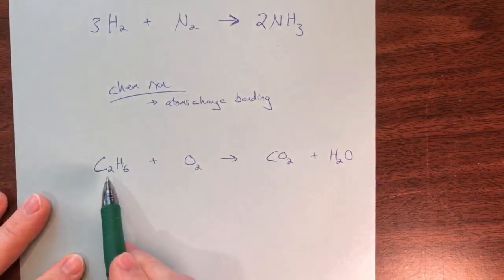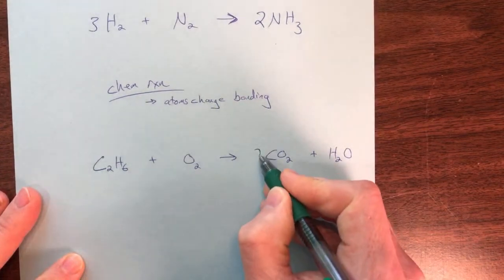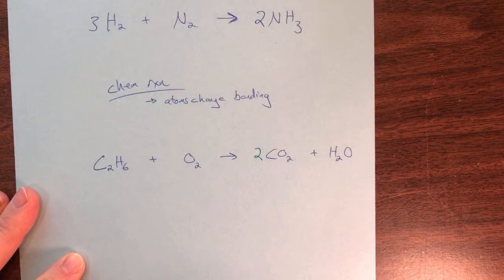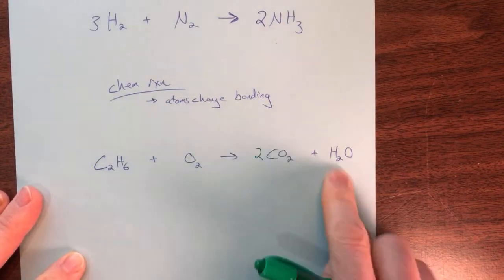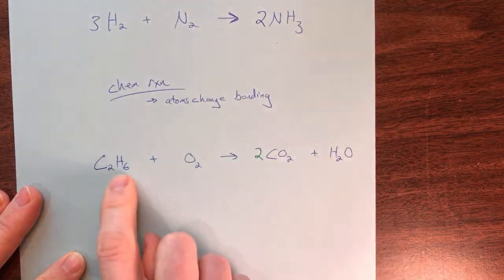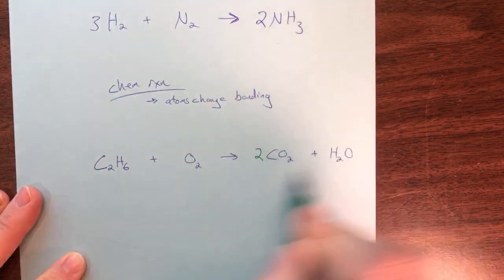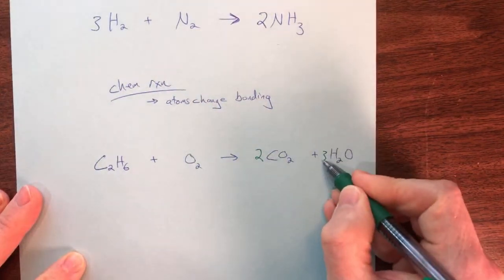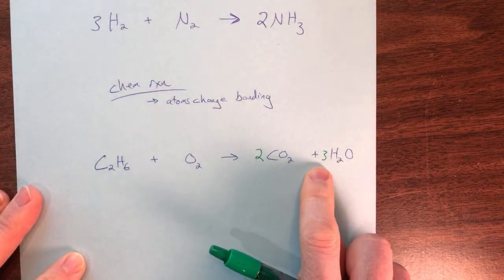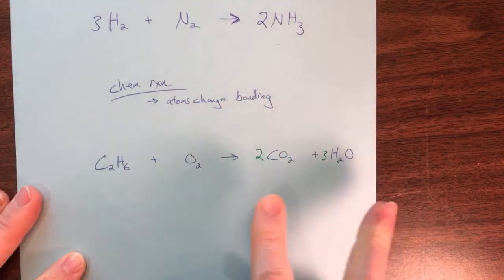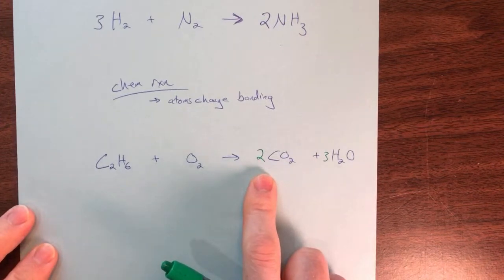It doesn't really matter. So if I have 2 carbons here, right, and I have 1 carbon here, I'm going to put a 2 in front there. Okay? Now I have 6 hydrogens here, and I have only 2 here. So in order to get 6 on this side, I need to say, okay, what times 2 equals 6? 3 times 2 equals 6. And so that's how I balance the hydrogens. So 3 times 2 is 6, and 6. So hydrogen is now balanced. Carbon is now balanced. The only thing that's left is oxygen.